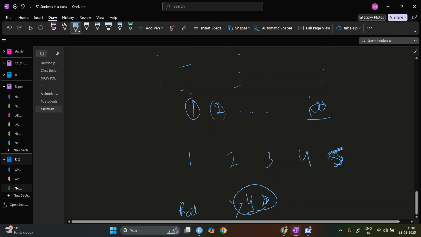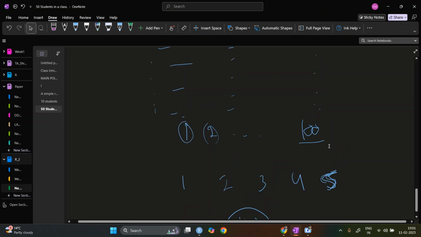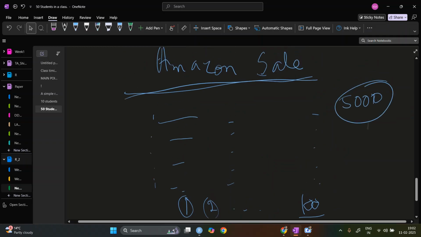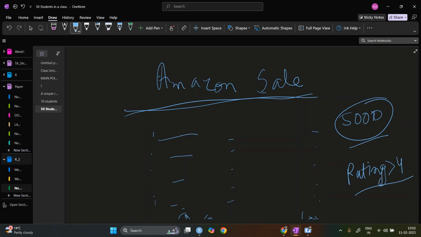So we select when, sometimes, the rating is greater than 4 or greater than 3.5 or something like that. So out of, let's say, 5,000, the population of Amazon products, let's say shoes or a watch or anything, and I'm saying that the rating needs to be greater than 4, then I have already reduced it. So now there will be, let's say, some 600 items remaining. So out of 600, I can again do that.